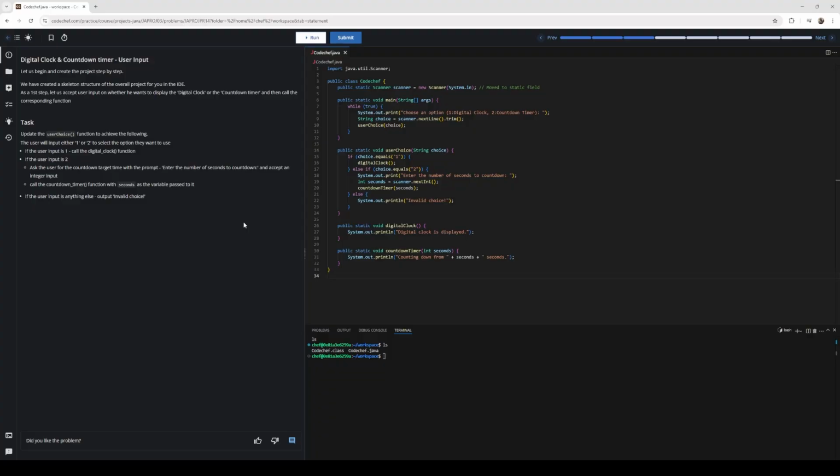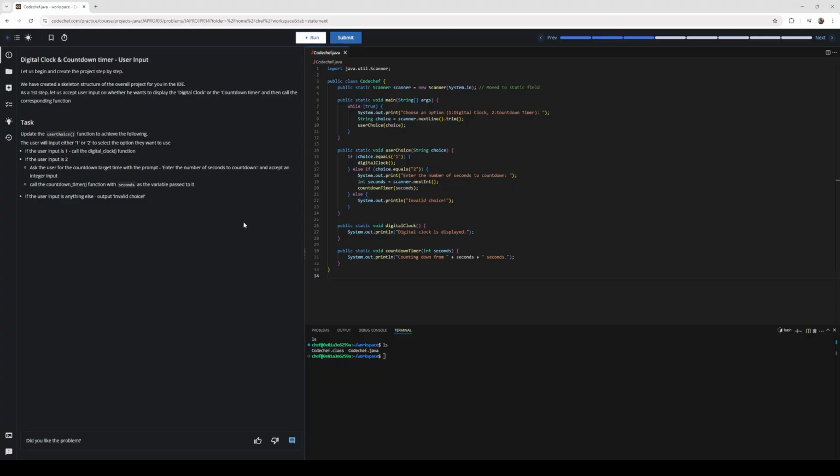So coming to the flow of this particular project, this is pretty simple. First you're going to ask the user whether they want us to show the digital clock or give a countdown timer. If the user gives digital clock, that is option 1, then we are going to print out the current time, which is being updated every second. Similarly, if the user asks for countdown timer, we're going to ask the user to give an input number of seconds, and we're going to count down from that second till 0, where every second the new time has to be printed out in the same line.